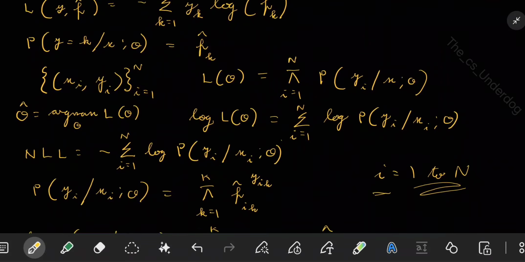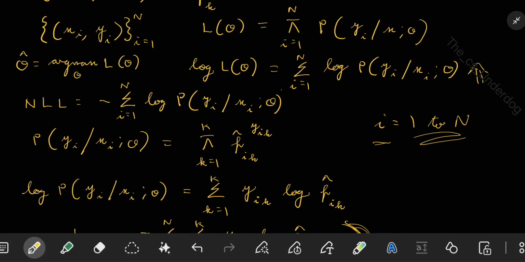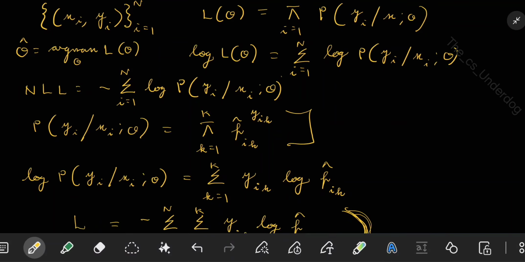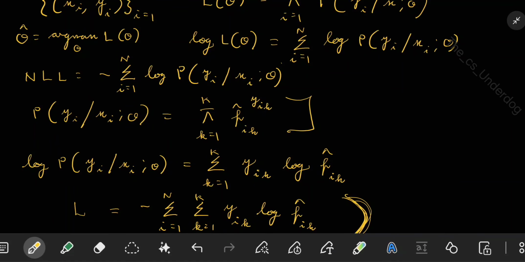If you want to maximize likelihood, we discussed this is the aim, maximize likelihood. Instead, you can maximize log of this term. So you took log likelihood, log L theta. That is what this formula is. From there we said, instead of maximizing log likelihood, a better option is to minimize negative of log likelihood. So we went on to take negative of log likelihood. Then we tried to find out each of the terms there. This probability term that we defined can be written as this, which would just highlight that particular probability which is of the true class, right?